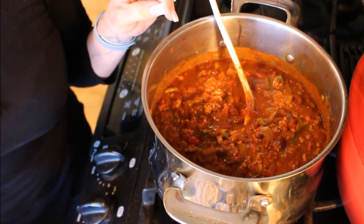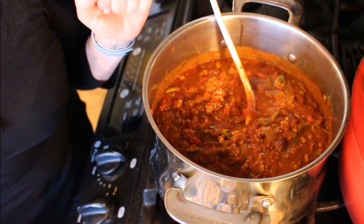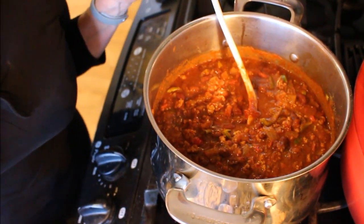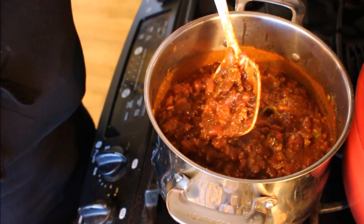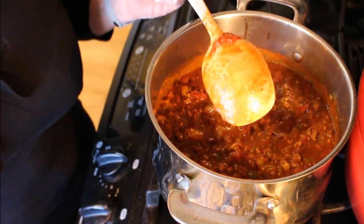I'm gonna let this cook down though. The acidity from the tomatoes, I may need to add a little bit of sugar to counteract that. I'm gonna let it cook a little bit. It's gonna simmer here for a couple hours, and then at the end, if I still feel like it's acidic, I'll add some, but it is delicious. Now I've got plenty of chili powder, plenty of cumin, and I'm excited.